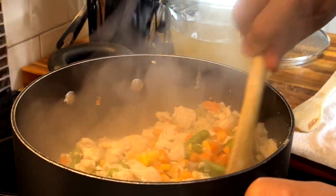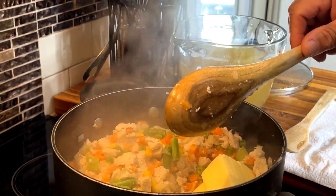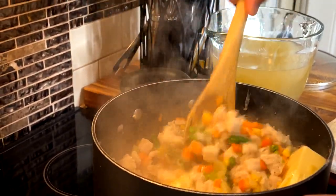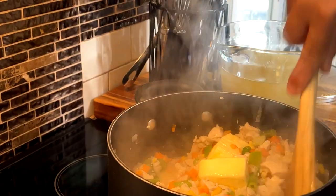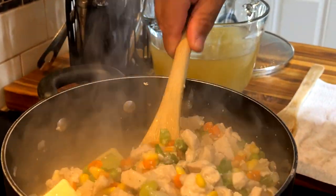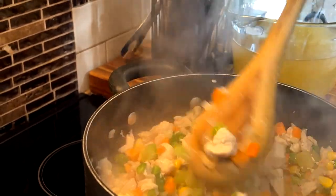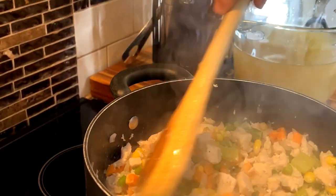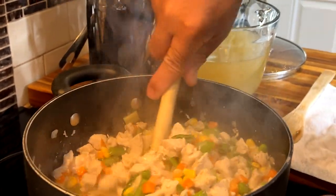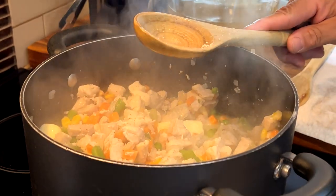Now what I'm going to add now, I'm going to add the butter. All right. Now I am going to get all this butter melted down. Butter makes everything better. But remember, I'm gonna keep reminding you, this is a double batch. It will be in the descriptions for a single batch. If you ever want to make a double, you just double up everything. All right. So I shall return for the next step.